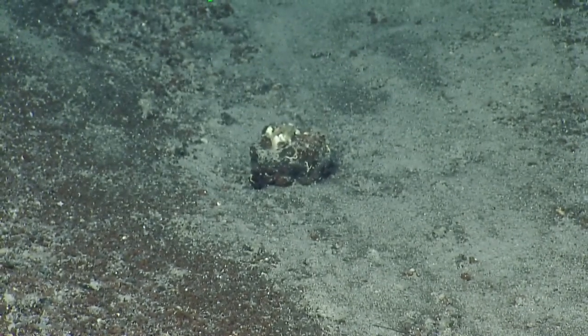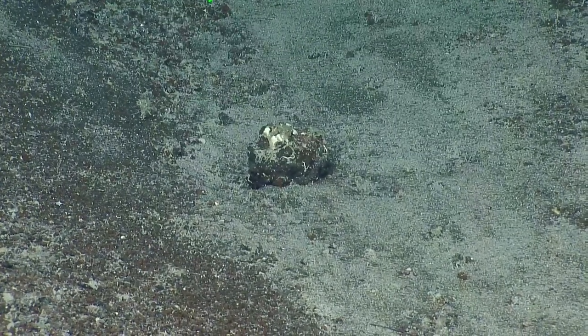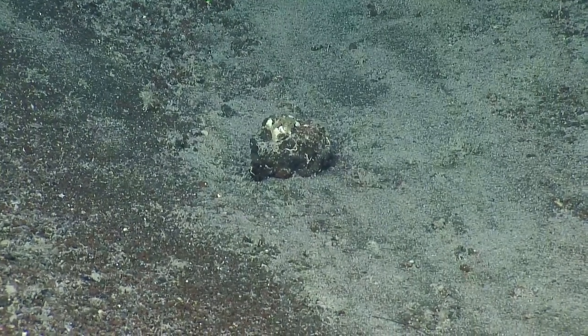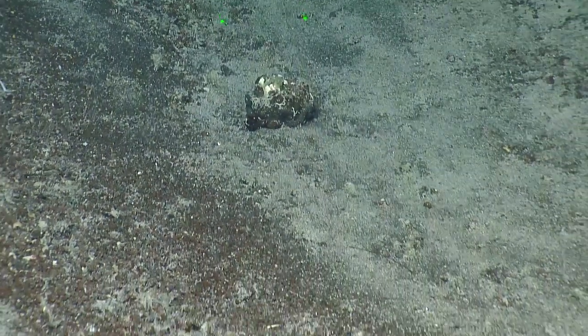Is that a rock? What is it then? That's a rock. I honestly think it's trash. That's a rock. You're looking for a rock. Do we want to sample it? Hana, could this be the one? This could be the one. Oh, boy. Can we get the lasers on it? See how big it is? Okay, here, let me zoom out so you can see them.